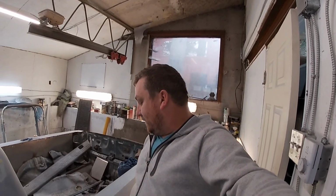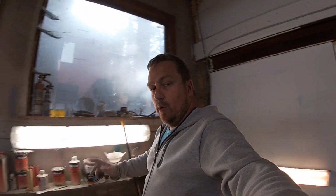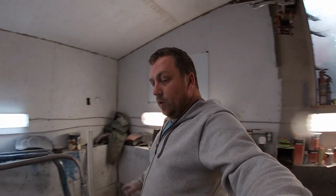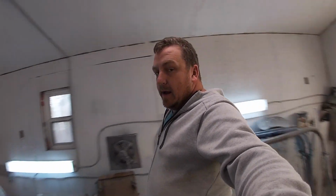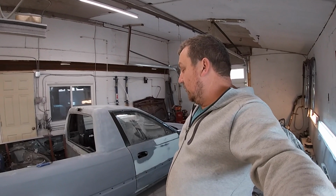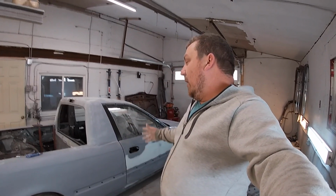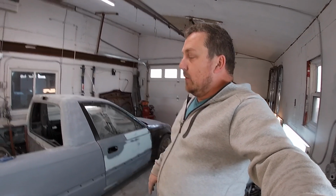So this has been primed before. We'll just put a second coat of primer on this and then that should be good. We are going to prime the roof, obviously. We're going to prime both doors and the driver's side quarter and it should be good to go. The only reason we're not priming this quarter again is because we've already primed it twice. So it should be good. That's why I didn't block it this time, was more for the fact of I want to block it all together and I can block that with 320.